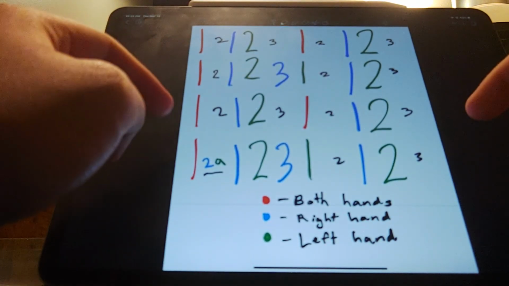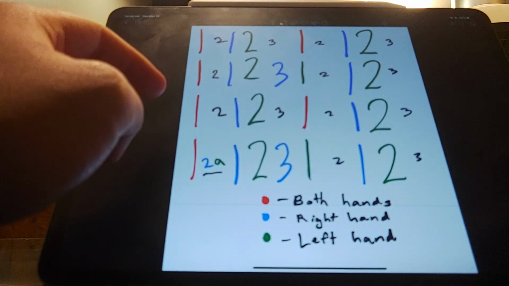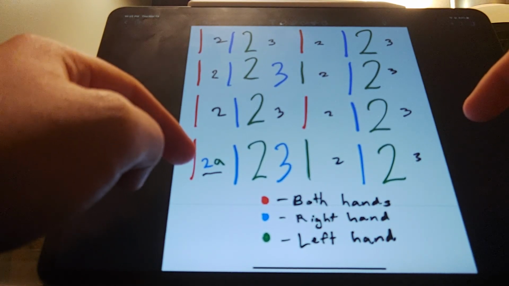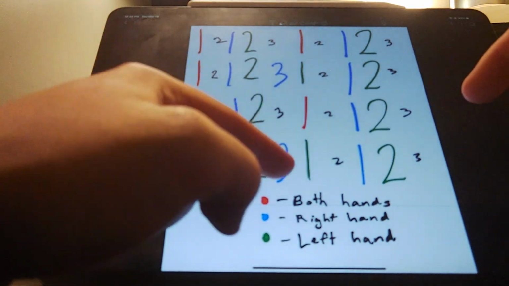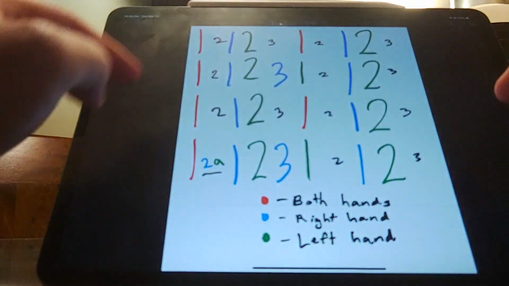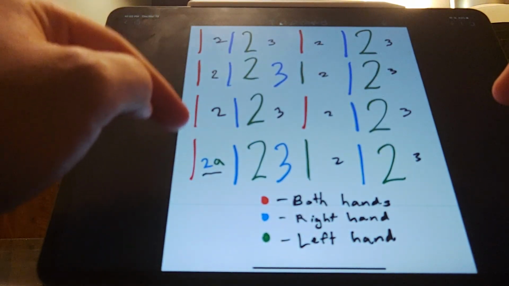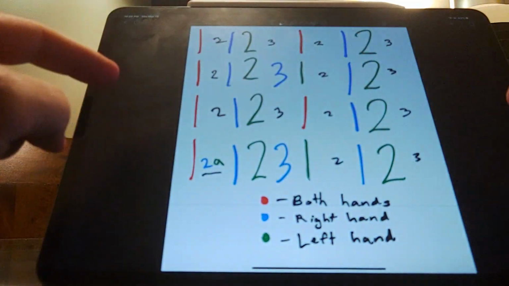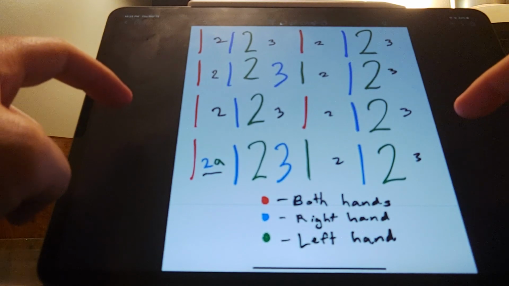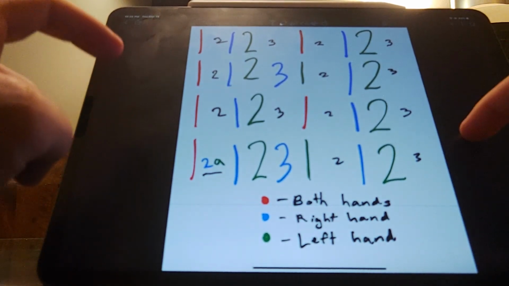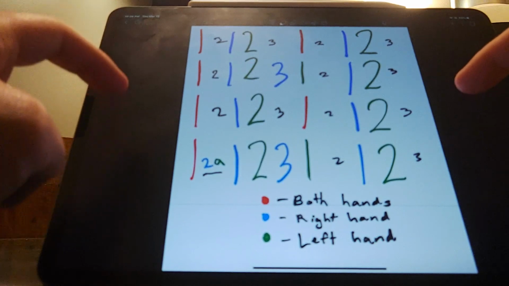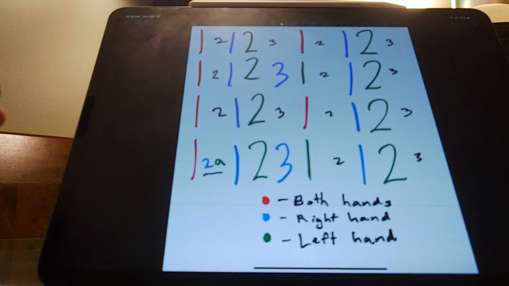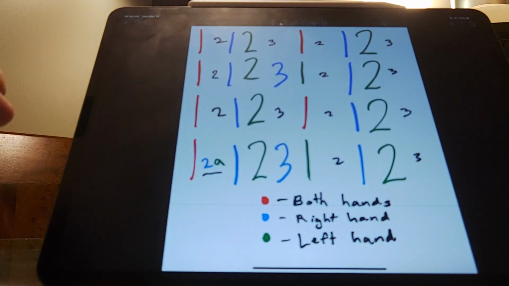Yeah. I think the last line might be confusing, so I'll just play the last line again. The last line is 1 2 and 1 2 3, 1 2 1 2 3. I'm going to play both right, left, rest, right, left, rest, like that. So it's going to look like 1 2 and 1 2 3, 1 2 1 2 3, like that. Okay, so that's part 1 of the intro.